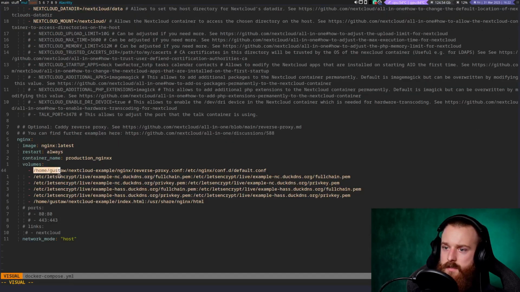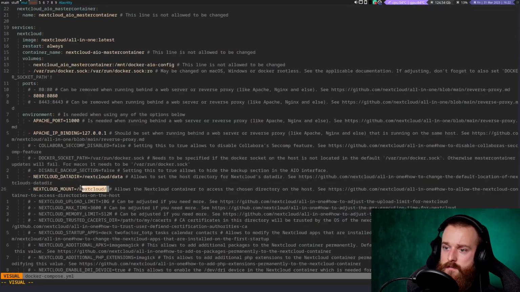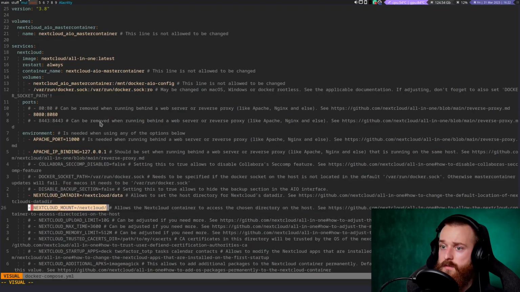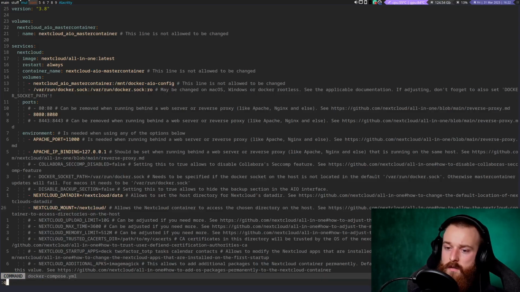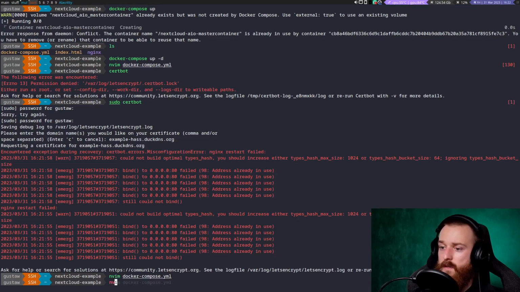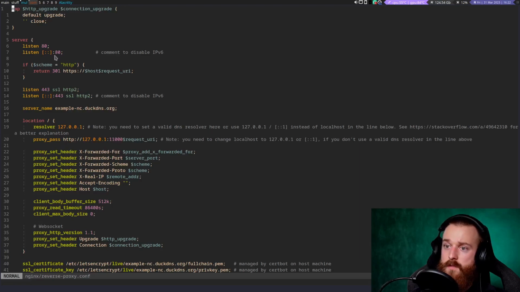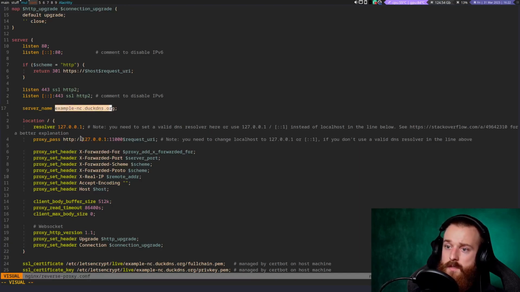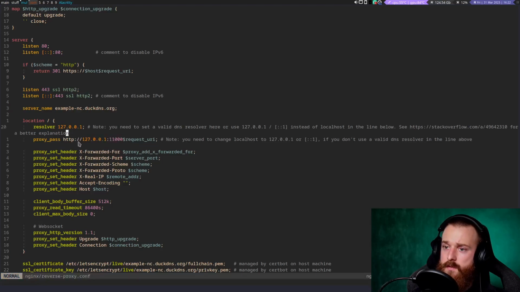And when that's done, go through the docker-compose YAML file. Maybe don't keep Gustav here, I will change that to use something more sensible. But go through all of those and change the domain names here. Basically look through those settings and make sure everything you need is here, and go to the Nginx proxy config here. Also change the domain names. You can leave this one as is if you're using this docker-compose.yaml.